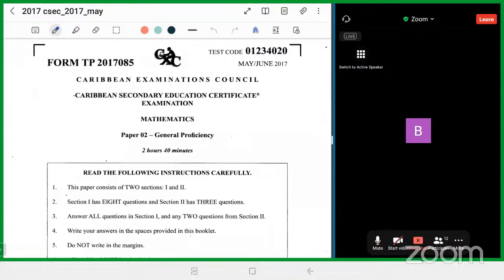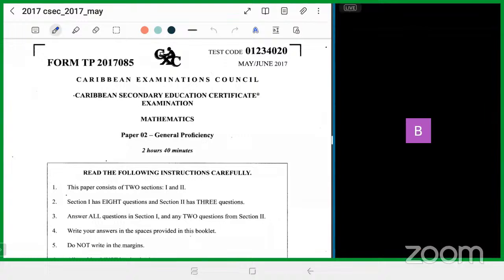Hi guys, good afternoon. So we're gonna work through this paper. As you know, we set a very low pass mark on it because we know it's the very first one, and we expect that we will improve over time, on the exam. And so the exercise today is for you to look at the solutions, learn from the mistakes, and the questions that you didn't get correct.